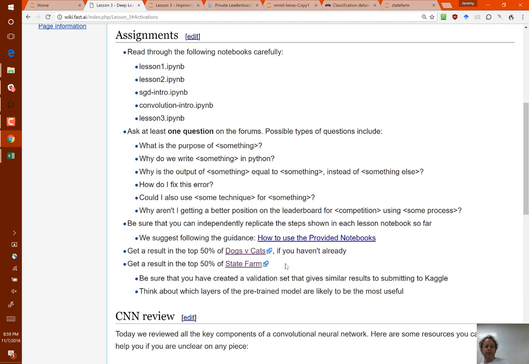And then this is your big challenge. Can you get into the top 50% of State Farm? Right? Now this is tough. The first step to doing well in a Kaggle competition is to create a validation set that gives you accurate answers. So create a validation set, right? And then make sure that the validation set accuracy is the same as you get when you submit to Kaggle. If you don't have a good enough validation set yet, creating a validation set for State Farm is really your first challenge and requires thinking long and hard about the evaluation section on that page and what that means. And then it's thinking about, okay, which layers of the pre-trained network should I be retraining?